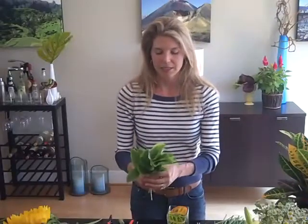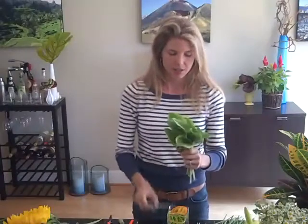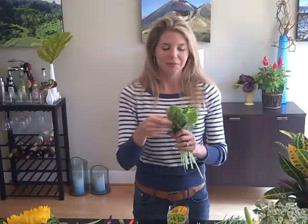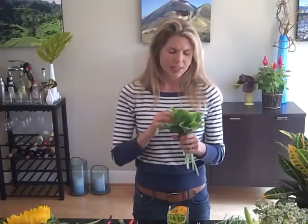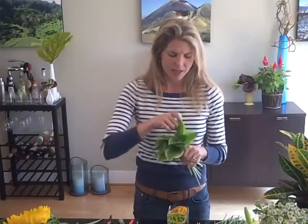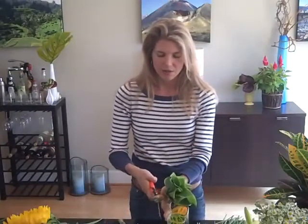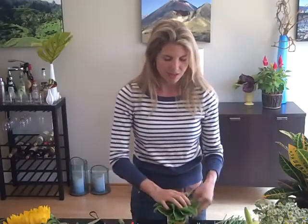So it's really nice. All right, what I'm going to do in this vase is just take a cluster of these hosta leaves again. I grabbed these from my front yard. I love hostas because they're just beautiful. Like you saw, you can use them inside the vase. They're great texture and color. I have a few different varieties. It's just one of my favorite things. And what I'm going to do here is, again, just sort of cluster it in my hand, trim it down, and just even set it down into my vase.